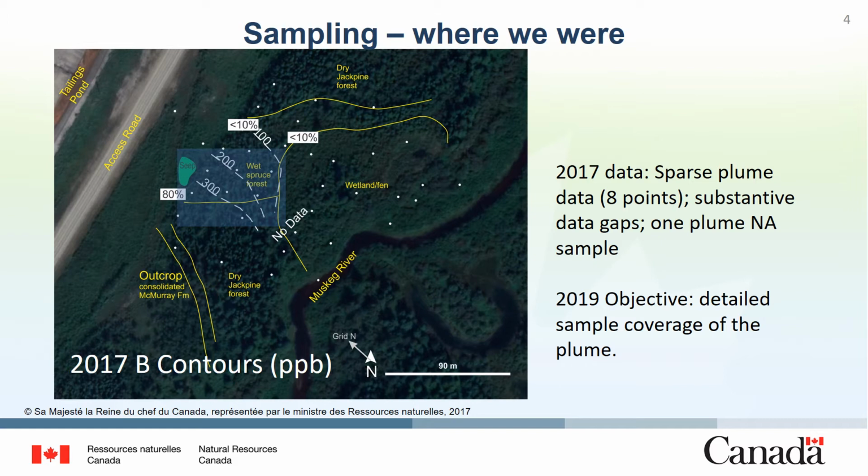There was clearly something coming in at that seep indicated there. The tailings pond is off on the top left, and it moves into that wetland fen on the bottom center right, with dry jack pine forest to the north and south. So this little wetland is receiving this small amount of leakage from the tailings pond, and seeing this is the first one anybody's ever found, it's obviously quite important to understand what is going on, what the reactions are, and what the takeaway messages and science are that we can derive from this site.